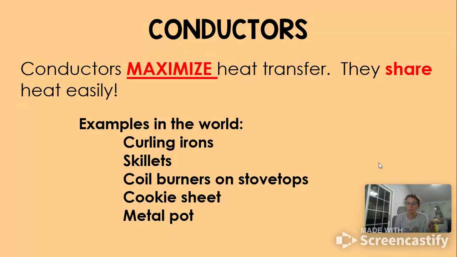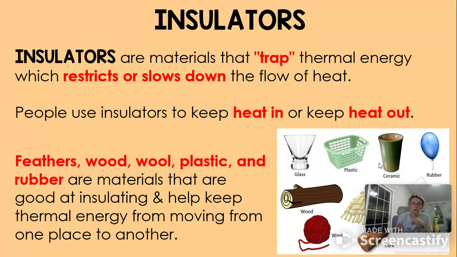Now, you don't want your hand to burn as you're cooking. So that's why we are going to start using insulators too. Insulators are going to trap the heat. They're like, no man, you're not leaving, okay? You have to stay here. So if you think about what are some things around your house that you use to make sure that you don't get burned? Oven mitts, all right? Maybe you use a wooden spoon to cook, or your parents use a wooden spoon. Maybe a plastic spatula. That stuff melts, yes, but it's not going to conduct heat. It's not going to burn you as you use it. So again, we are going to use these to keep heat in or keep it out.